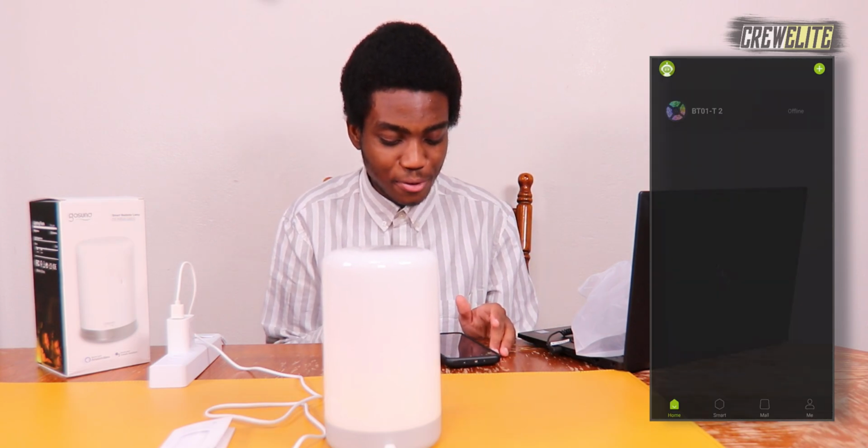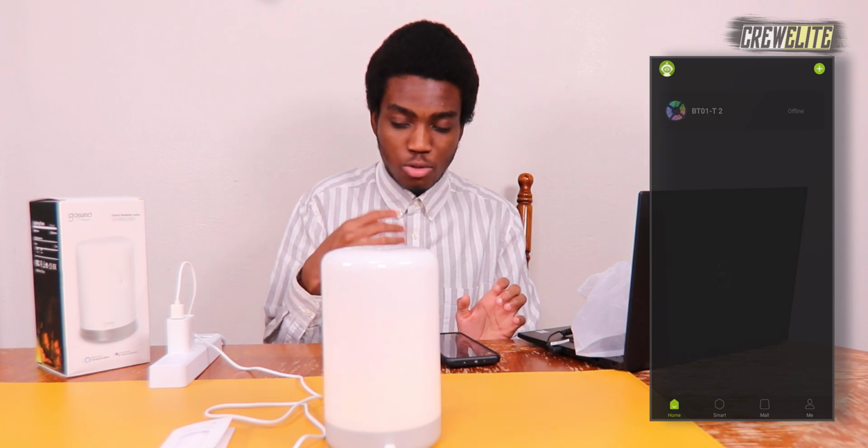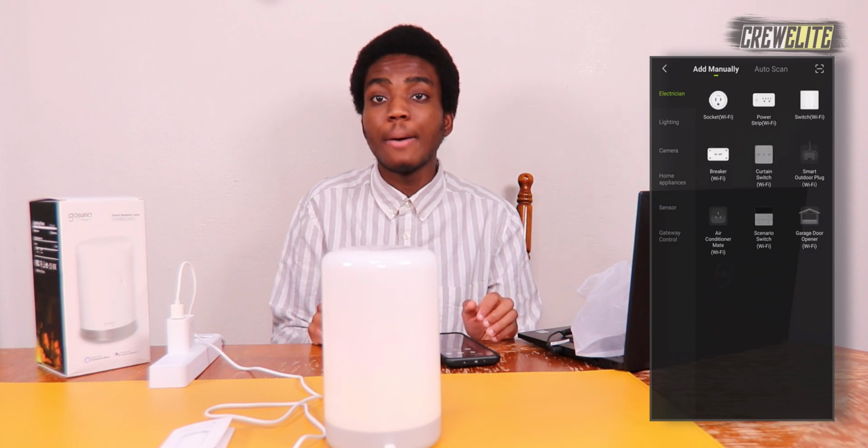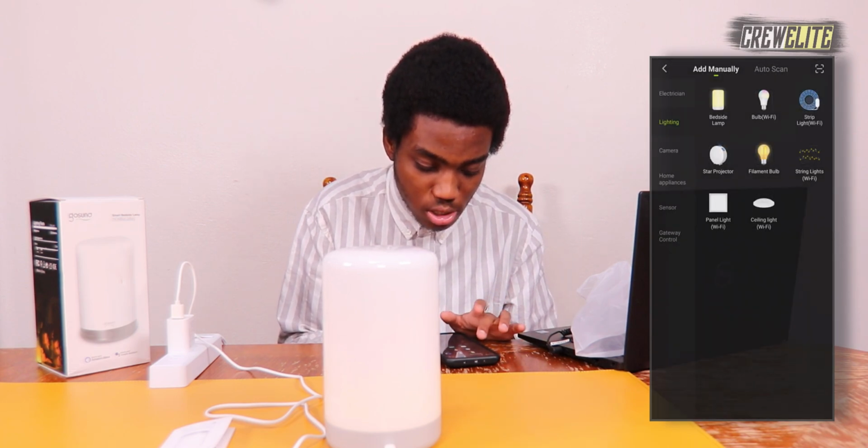And you guys can see I already have a few different devices listed out on my main menu, but for your case, you might actually have no device listed at all. So since we're gonna be pairing up this bedside lamp to my application, we're just gonna click on this green plus sign on the top right corner, and we're gonna go into lighting, and we should see bedside lamp.